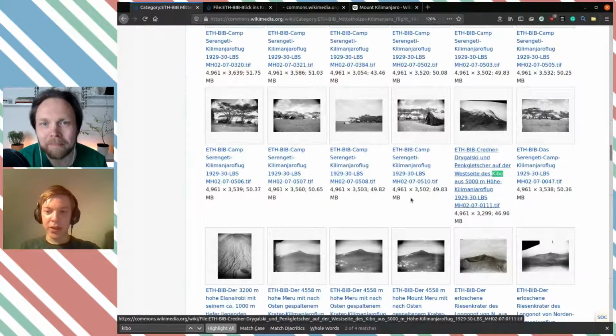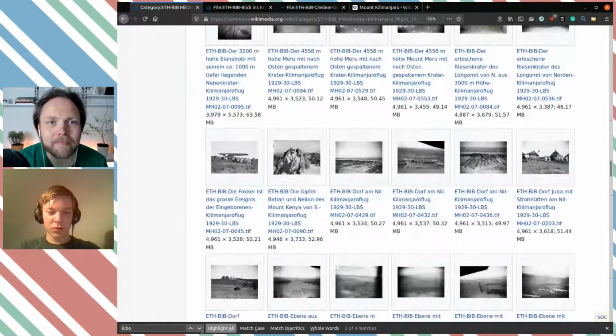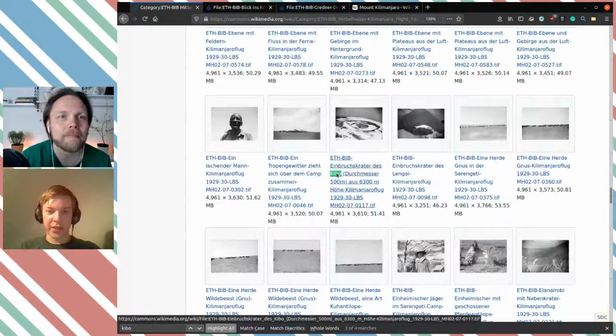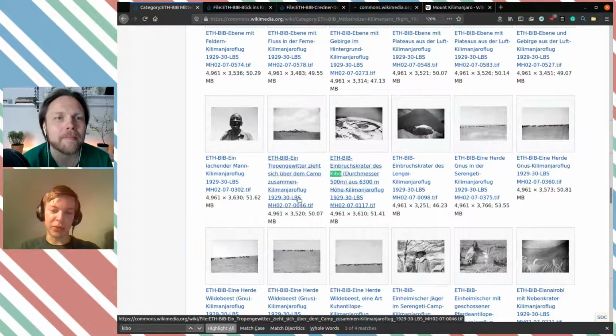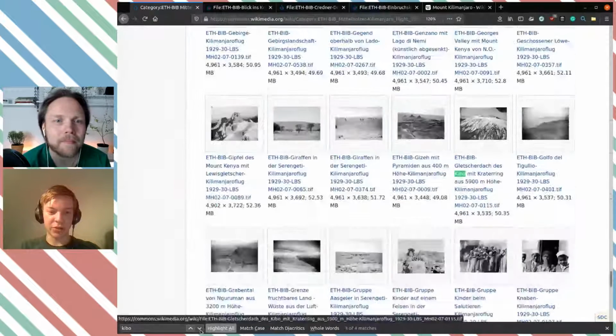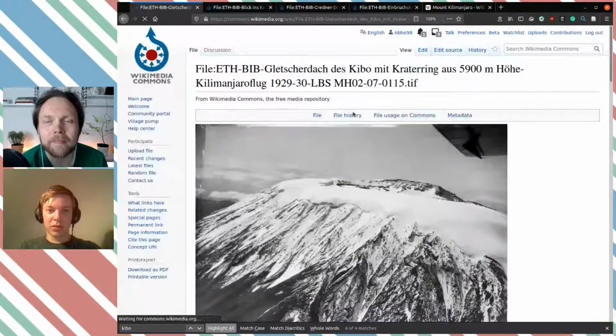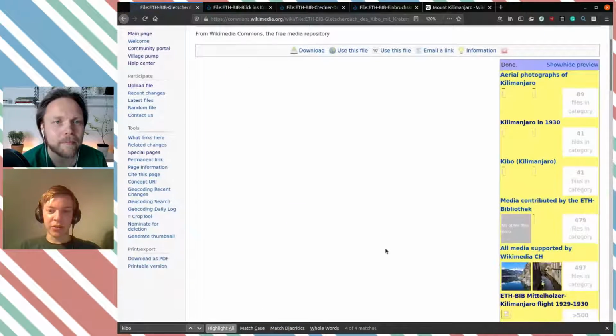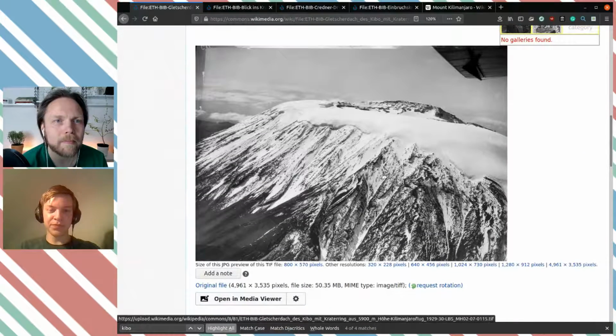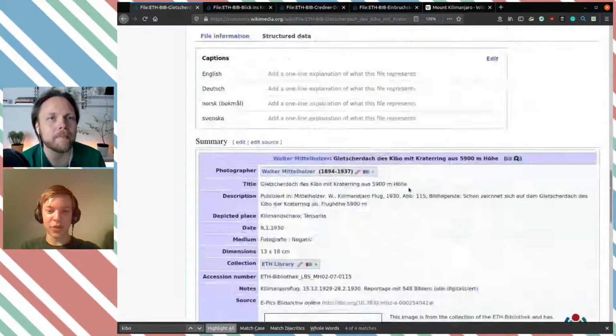That appears to be Kibo. Again, Kibo, you can see that we can have a look at it when it's larger. That is Kibo as well. So you can see it's an old volcano. It's very typical. And inside of this and on the sides, there have been glaciers forming.